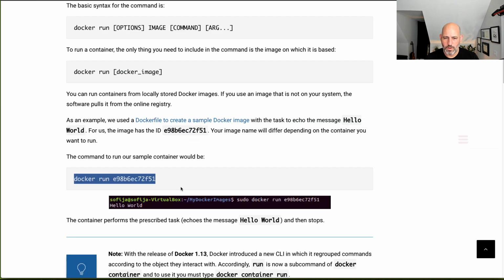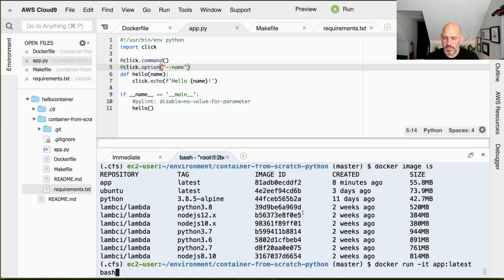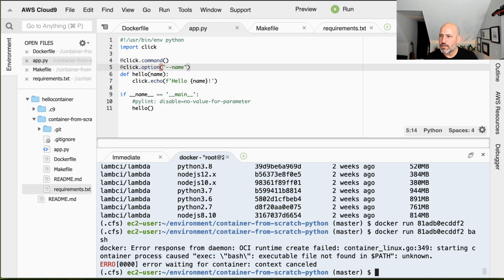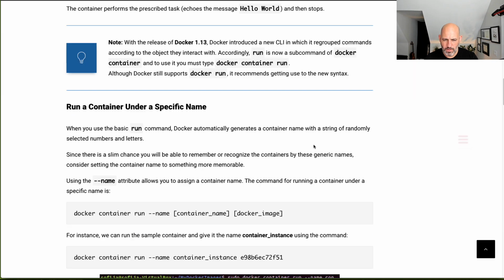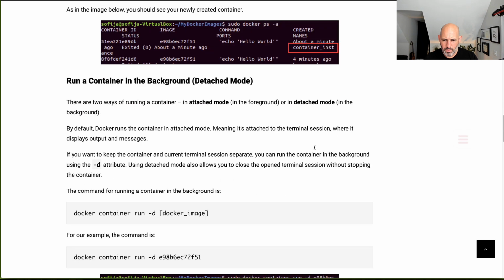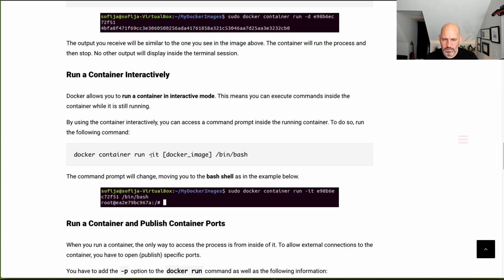Here we go. Docker run. So if I just want to get into the environment, this might be it. So let's try that. Just Docker run, and I'll just put this image ID, but I want to run bash. That's the issue. To run it in container, interactively. That's what I want. Yeah, that's what we want.